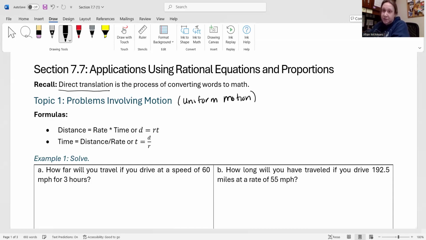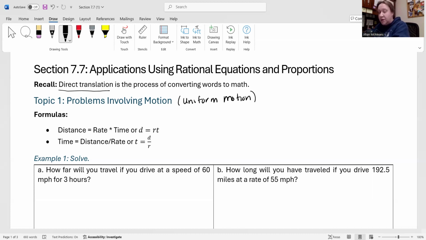And you do have to take some liberties with these problems. You do have to assume that something is moving at a constant speed, never speeds up, never slows down. There's just some uniform motion for these to be completely accurate. And there are two formulas that we need to know for motion. And the first one you really need to know. And as long as you know the first one, you can find the second one, and I'll show you how.